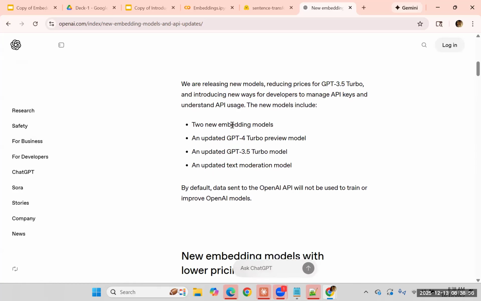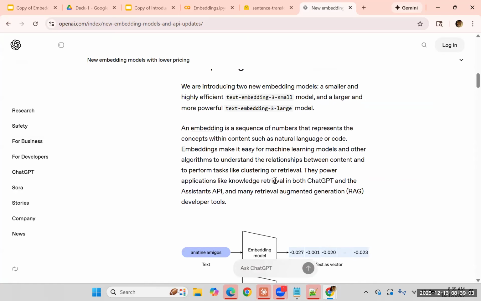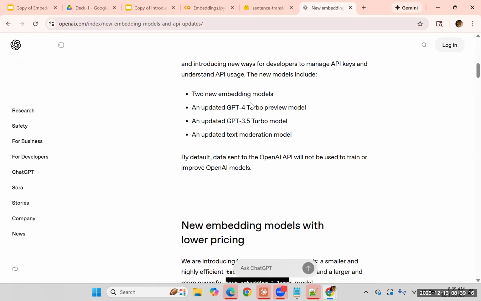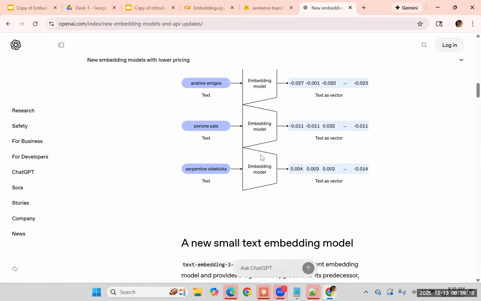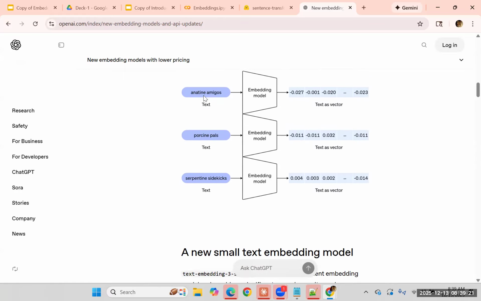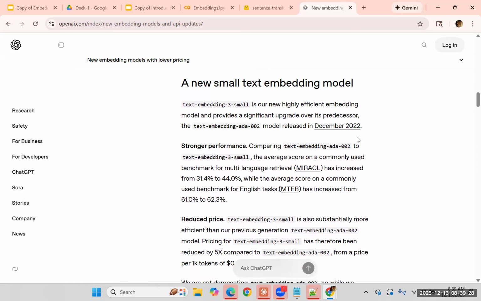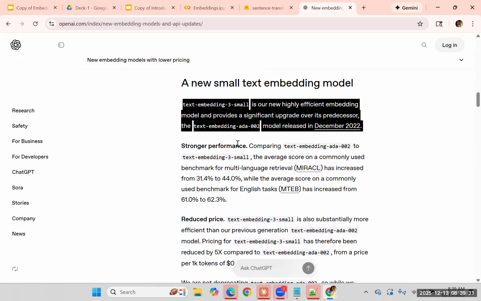But it says it has generated 2 new embedding models, alongside GPT-4 Turbo Preview and GPT 3.5 Turbo. Smaller and highly efficient text-embedding-3-small model, and text-embedding-3-large model. These are already there, and now they have launched these new ones. So this is how embedding models represent text as vectors. This was like December 22, 3 small, but pretty old.